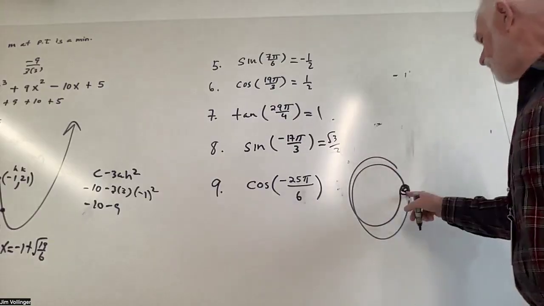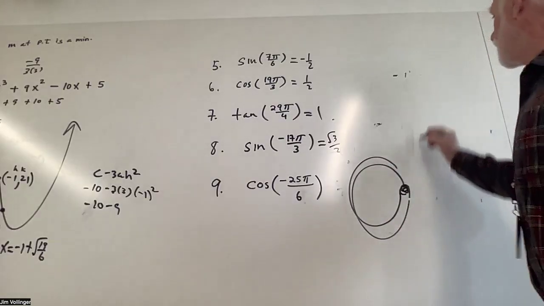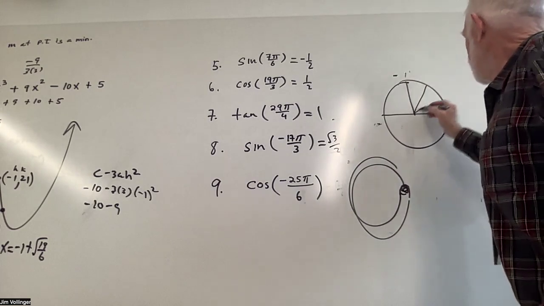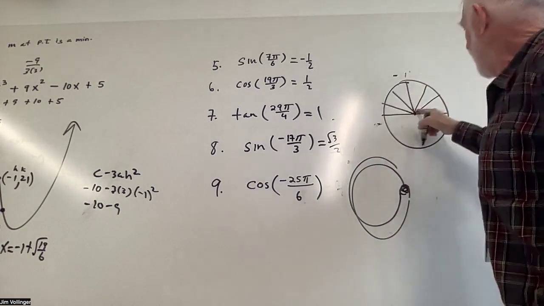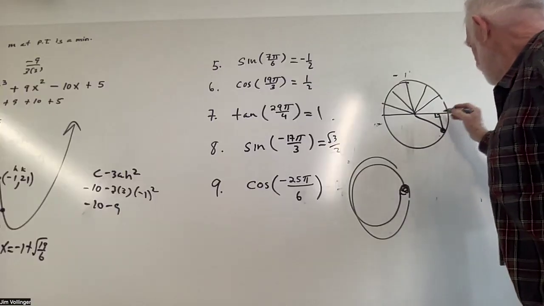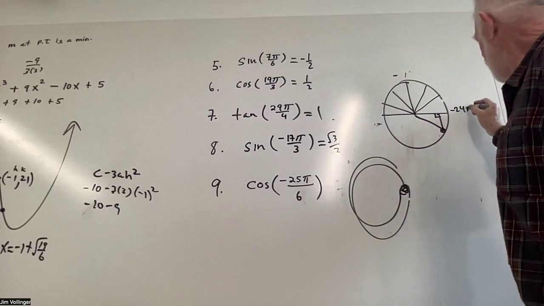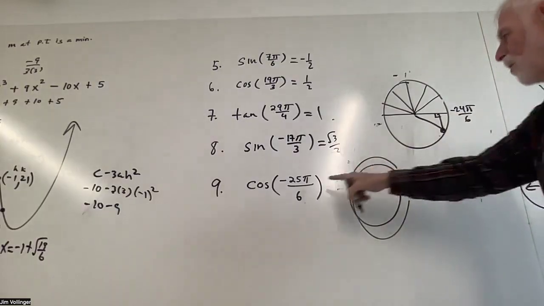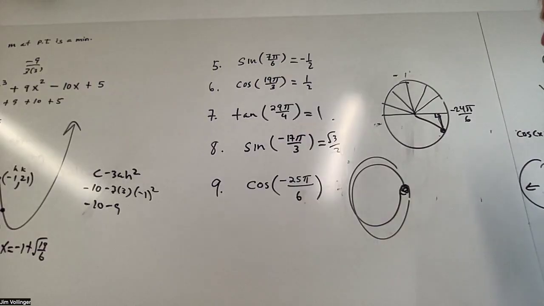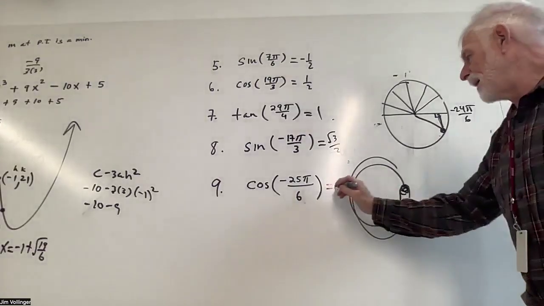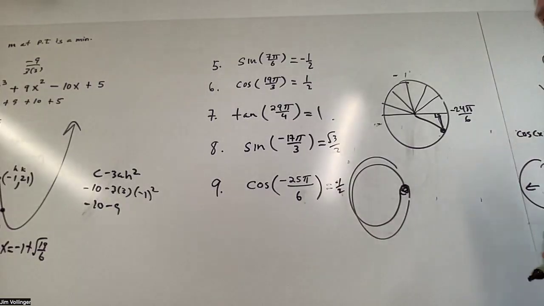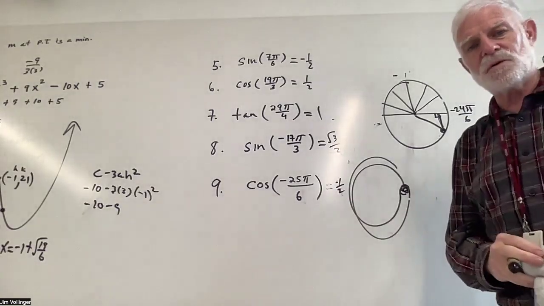So going around backwards, 25 is 1 more. So where am I? Chunks of 6. 1, 2, 3, 4. I'm on that location right there. Remember, this is minus 24 pi over 6. And I'm going 1 more. So what is that altitude? I hope you're starting to see a decent drawing. Minus 1/2. Okay. And this is day 2 of our unit circle work.